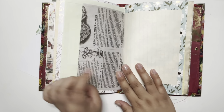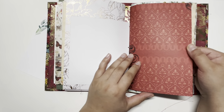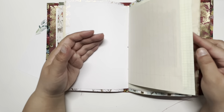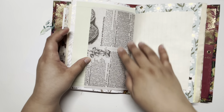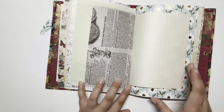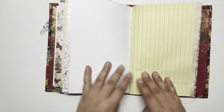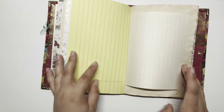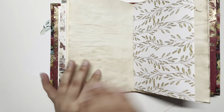So I'm not going to share that with you here in this video, but just know that upon purchasing one of these journals, you will get that with it as a surprise, because I wanted to keep some kind of a surprise element to it. And I thought that would be perfect. So you will get a surprise ephemera pack with your journal as well. So just wanted to note that there.